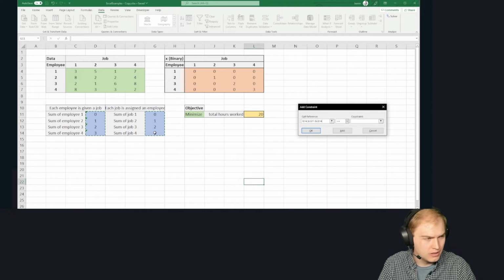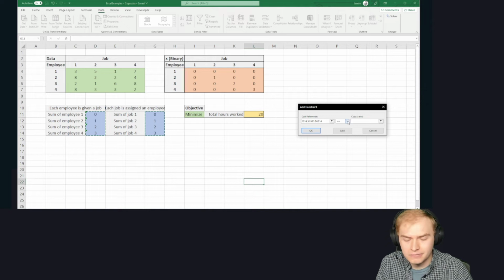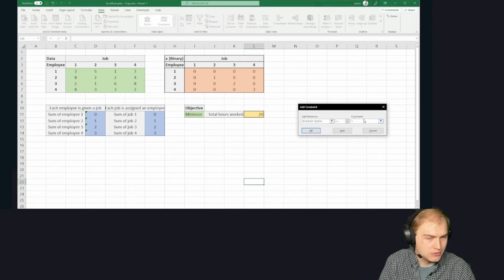And this will select both of those. On Mac it's probably command click. On Windows it is control. And then I'll press equal sign because I want them to be equal to, and then I just press a 1 in the constraint box. You can put any value you want in the constraint box, or you can assign it a cell.